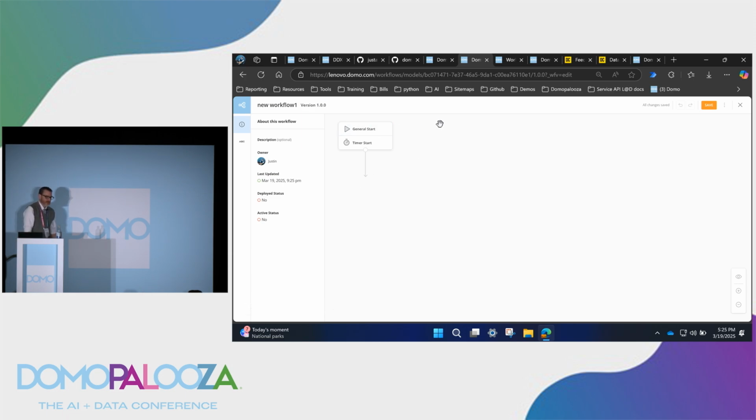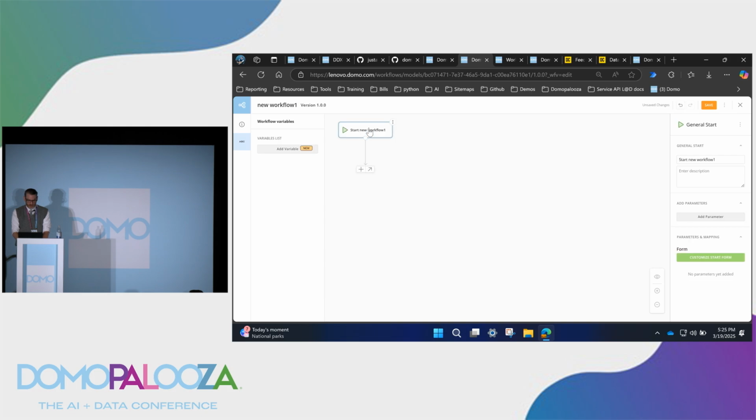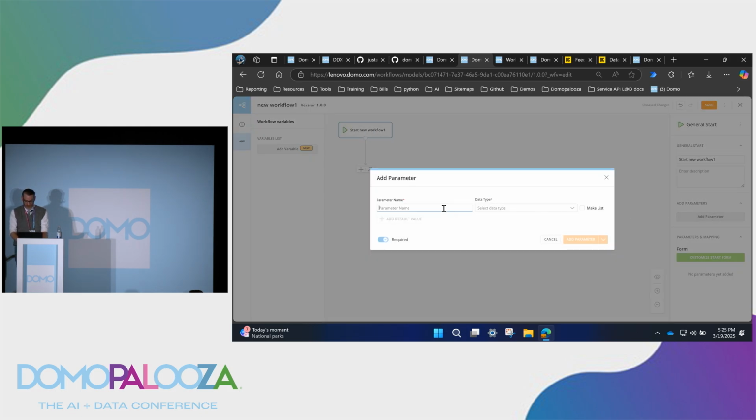So the way that I set these up is that all of my workflow happens in the code, which means that setting up workflows, all it's doing is accepting an inbound parameter from your card, and then takes that, passes it to Code Engine, process, and done. So my workflows are very simplistic. We're going to do general start. We're going to go ahead, add the parameter, which what we said is param1. And it's simply going to be a text parameter.